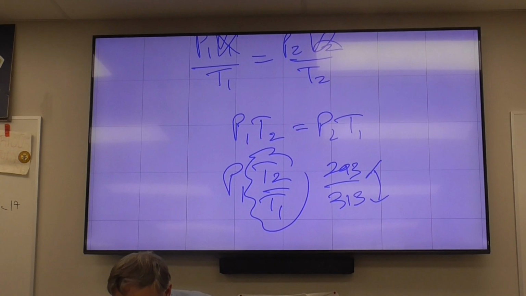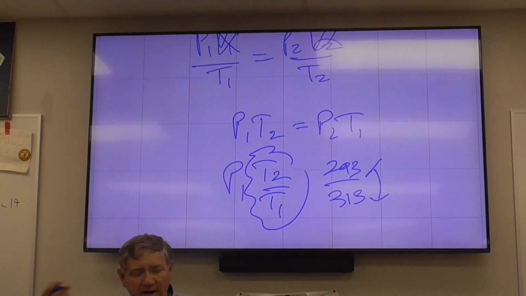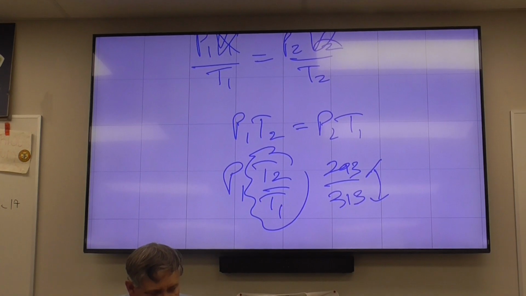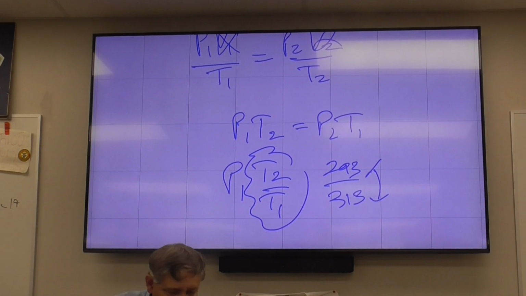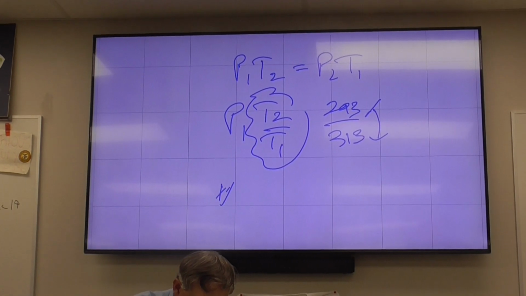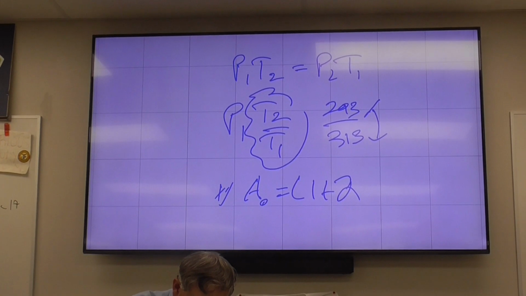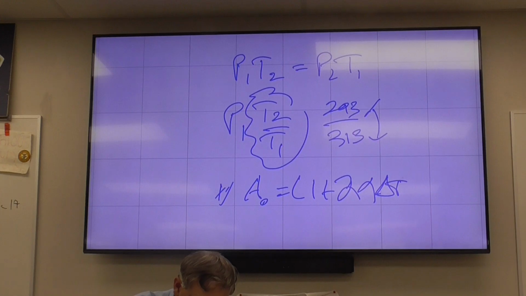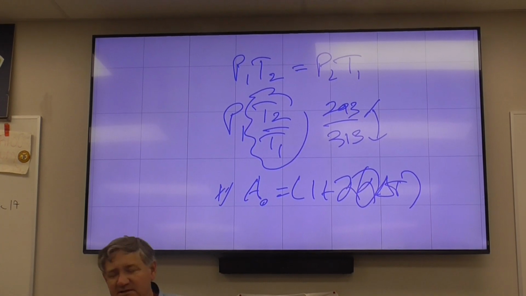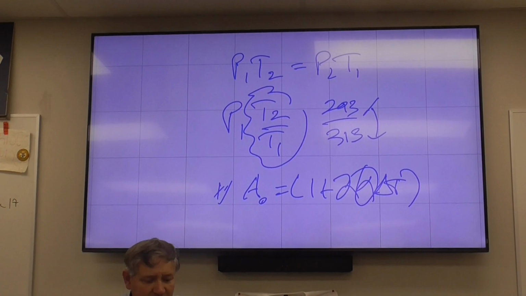When you get to number 13 and 14, you're talking about the changes in volume and the changes in area. I have those equations on the bottom of that list of coefficients. So, you've got area equals area naught times 1 plus 2 alpha delta T. So that alpha is that coefficient of thermal expansion. You just have to look on the paper and find it.